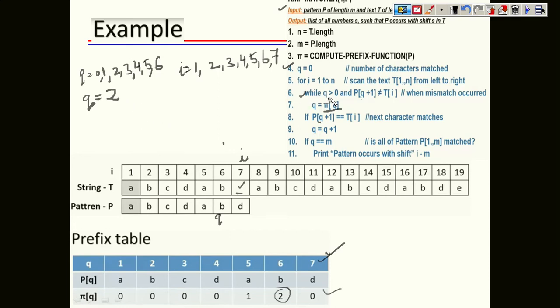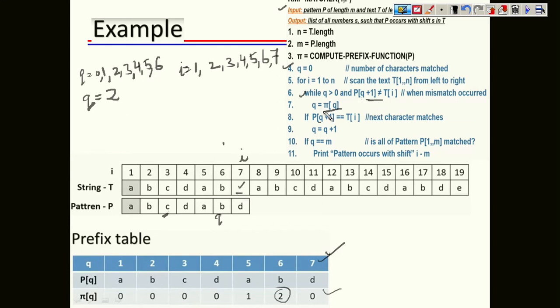Now, because you are in the while loop, you still check whether the condition is true or not. So q is more than 0, yes. Q is 2, and q plus 1 means p of 3 is compared with t of 7. P of 3 is this, which is not equal to t of 7. Again, this is true because this is c and this is a space.